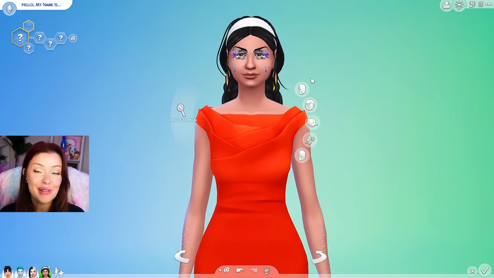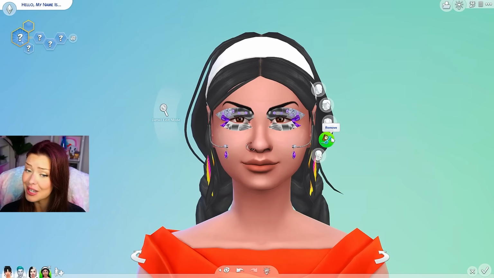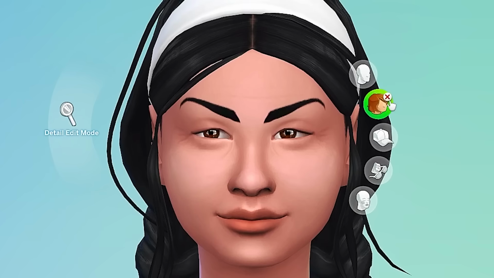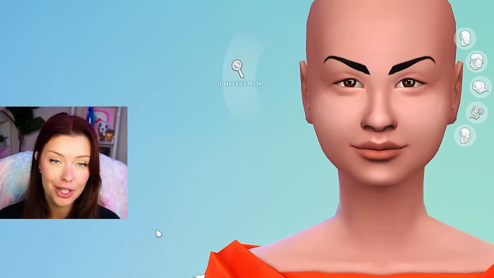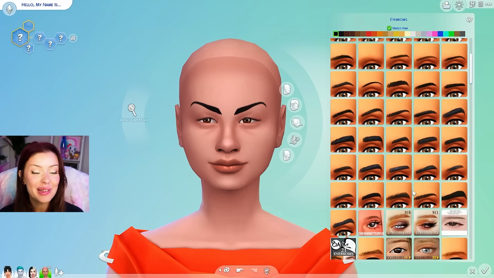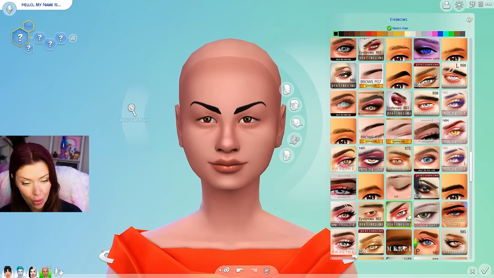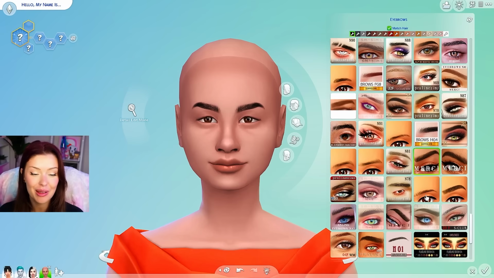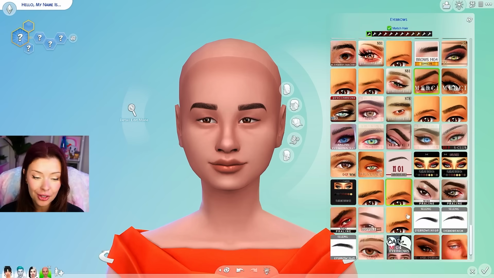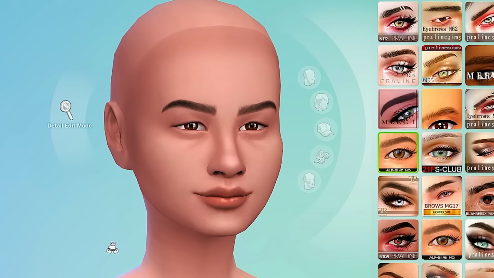Okay, so for this sim, we're gonna remove all of the accessories which are breaking. We're gonna remove the hair. I've made her an adult, which I probably should have made the other ones an adult too. It's fine. I've added her skin details, and now for her brows, I think I want to give her a thick brow. You'll notice a lot of the Disney villains have very thick eyebrows in general, so I think I'm gonna give her these ones. This is actually a really cute sim.